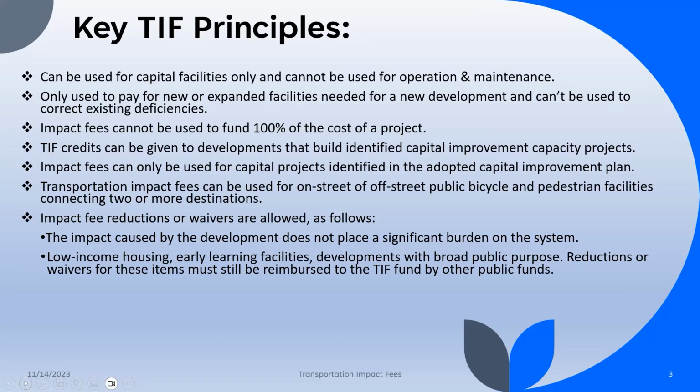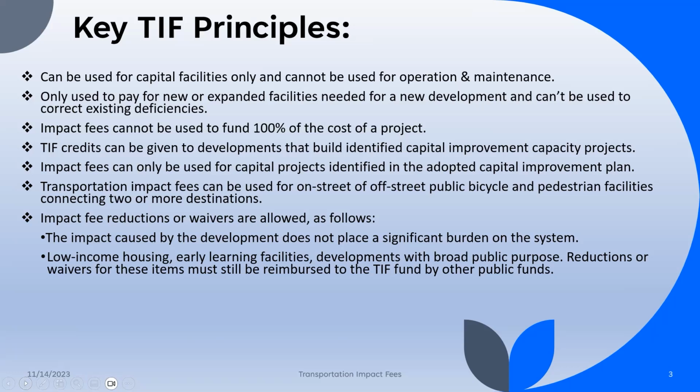So if you have an existing deficiency, I can't use traffic impact fees to solve that existing deficiency. This all comes out of state code. And I can't use 100% of traffic impact fees for a project. So even though it might make sense where I have to buy land and build a roundabout that doesn't exist today, and it's all 100% new traffic because there's no road there, let's say, the state says I can't use 100%, so I have to put a dollar in from somewhere else. Usually we do a proportional thing. So we're updating an existing facility. There are existing deficiencies, we use TBD or grant funds, and then we supplement the project with traffic impact fees. I'll get to some of the ones we've done in a minute.